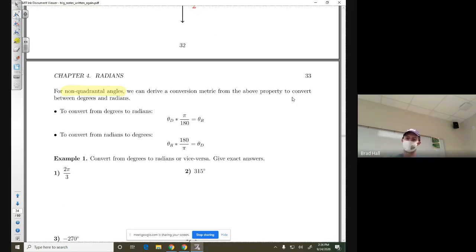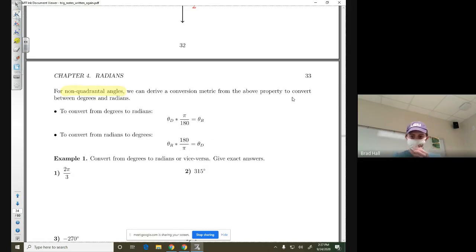And this may look technical, or it may not, but it means if you want to convert from degrees to radians, well, you take your degree measure, that's what this is, so maybe 135 degrees, you multiply it by pi over 180. And then guess what? You get your radian. To convert from radians to degrees, you take your radian, multiply by 180 over pi, you get your degree. That's all it means. And it'll make a lot more sense in application.